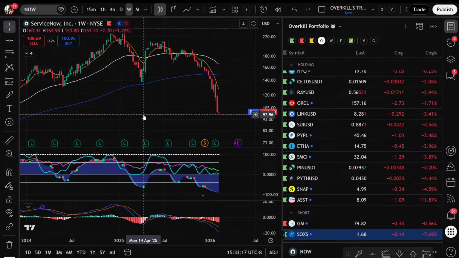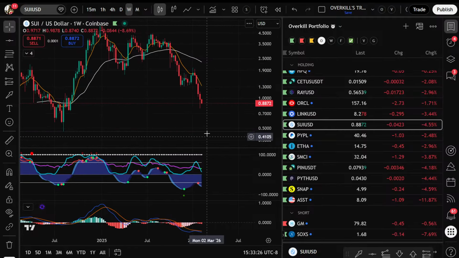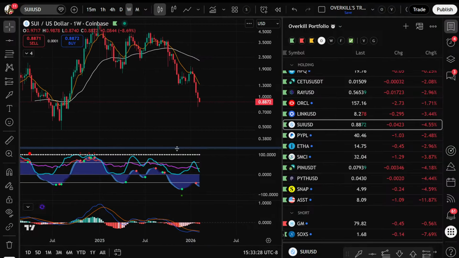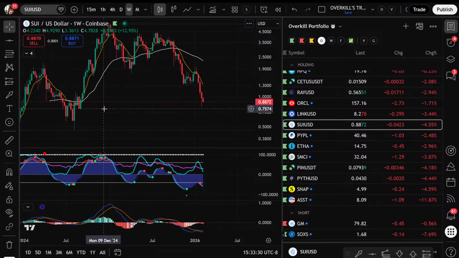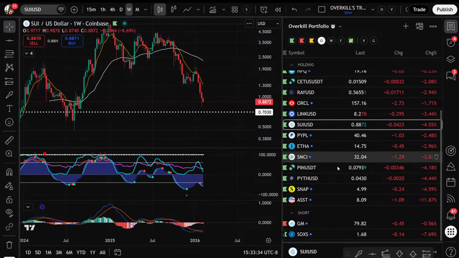Is SUI going to go up so badly in the next year? Yeah, I agree. SUI is a solid project. It's very solid. It had a bad month, but a bad month doesn't mean a bad forever, right? Just because we're down for one month doesn't mean anything. We're simply just waiting on the signal.